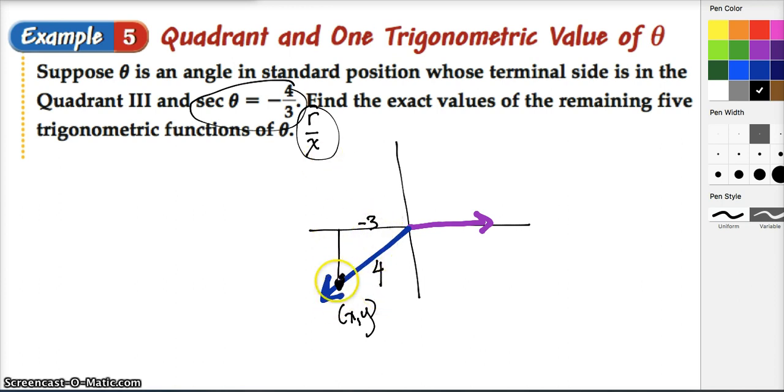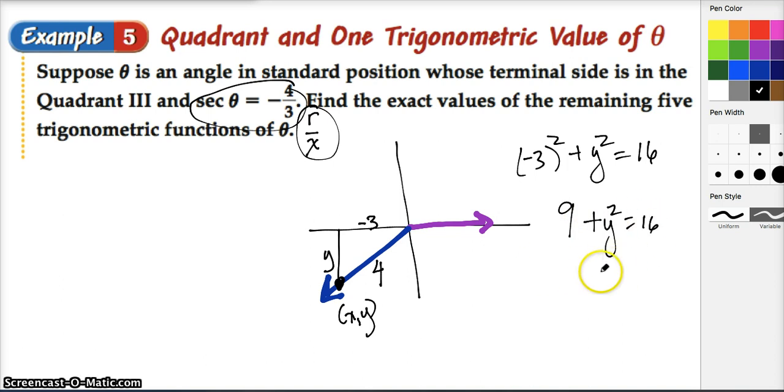We need to calculate this y value, right? The y value is going to be negative because of positioning. And so don't be tempted to think this is the 3, 4, 5 right triangle. It's not, right? Because this value y is not the hypotenuse, and therefore it can't be the longest. So negative 3 quantity squared plus y squared is equal to 4 squared, which is 16. So 9 plus y squared equals 16. Subtract 9 on both sides, we get y squared is equal to 16 minus 9, which is 7.